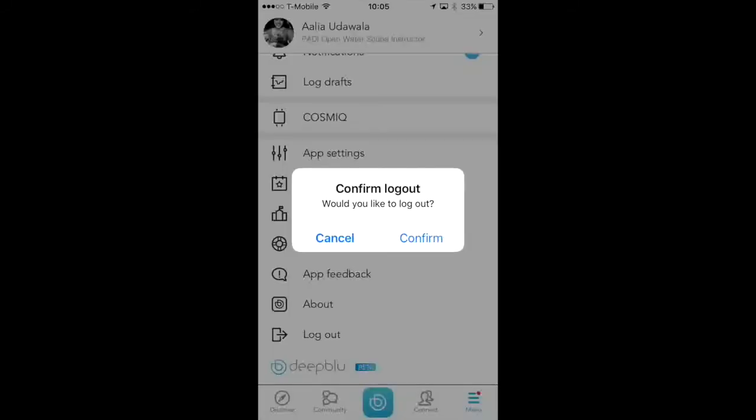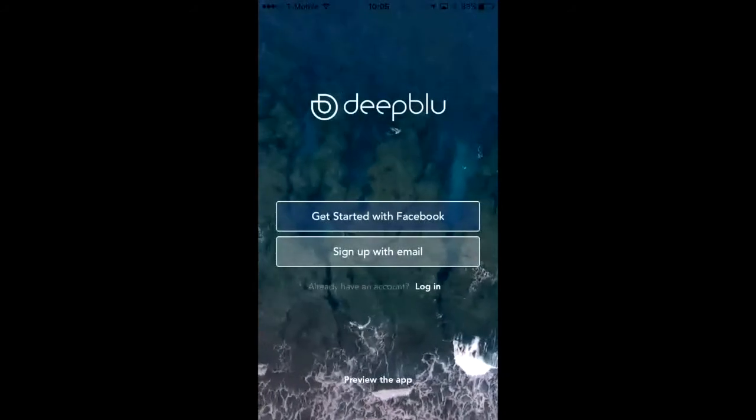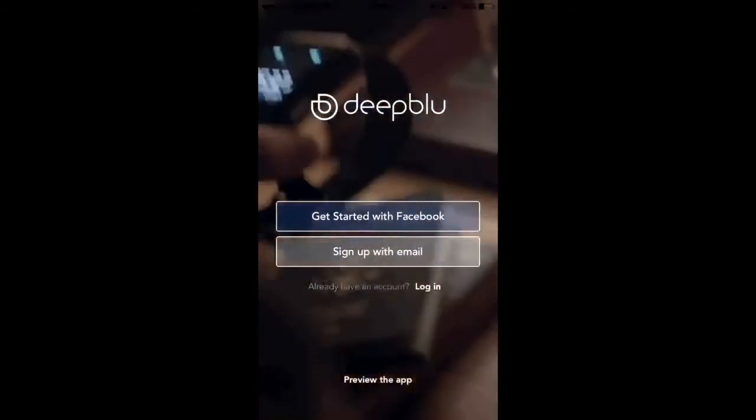After you're done, hit log out and plan your next dive. The UI of the app kind of looks like your Facebook timeline. Even if you don't have the Cosmic computer, I definitely recommend joining Deep Blue and downloading the app. I saw somebody post a picture in Bonaire, the next day someone commented they were there too, and all of a sudden there was a dive meetup. They do contests, giveaways, and you can find out about the newest dive news, gear, fish — everything you want. It's kind of like Facebook just for divers. Honestly, I stopped logging my dives a few years ago, but now that I have this app I'm going to start, because it's so much fun to drop pins around the world where you've dived. It can hold up to 25 logs at a time, so upload after every dive weekend or trip.